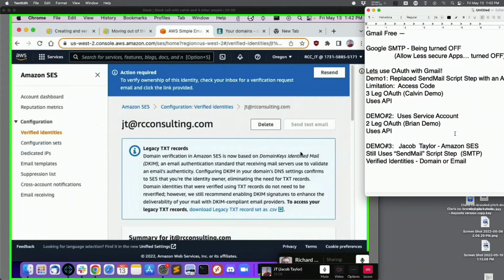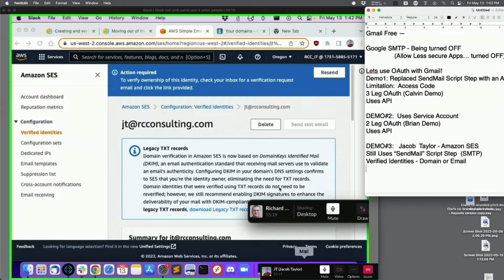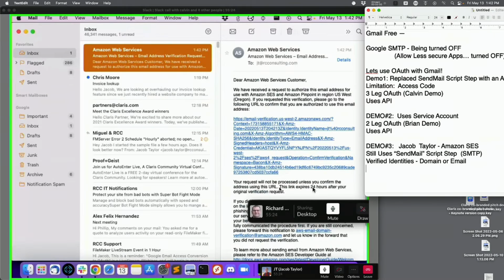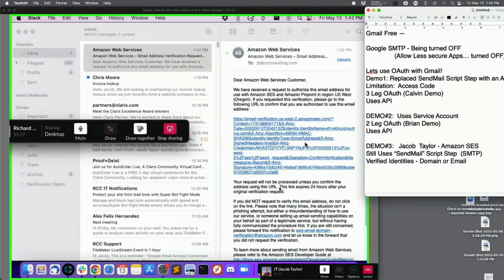So, action required. You see the big blue thing at the top. It basically is telling you, hey, we shot you an email just now. You may have just heard the ding. And what that email has in it, which I think, see if we can show it, there it is, beautiful. So here's this big ugly link, there's not much else in the email. All this is validate, hey, someone wants to send emails as you through Amazon, click here to approve it. If you don't, it's not approved and you can't do it, right? That's it.